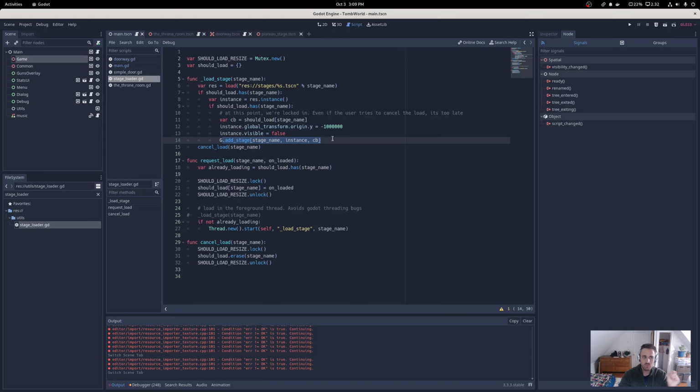And there's a big warning in Godot's docs that says adding to the scene tree can't be done in a background thread. It is unsafe to use the scene tree outside of the main thread. So cool. We did all this work to load in the background, and it turns out that this can and does blow up. On Linux, it seemed to work fine. On Tyler's computer on Windows, this blew up on us right away. There were weird access errors.